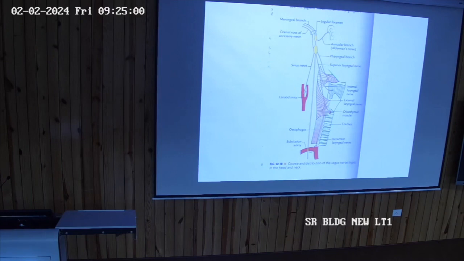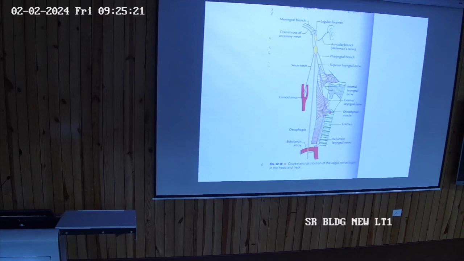And on the left side, as I told you, that nerve is descending downward between the left common carotid artery and left subclavian artery, and reaching downward, crossing the arch of aorta. So that is all about the course of the nerve.